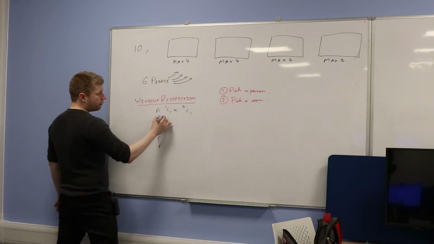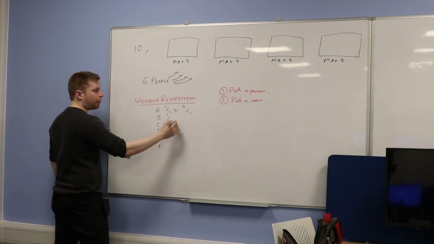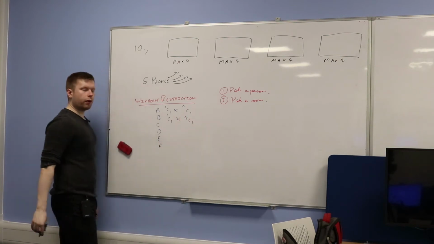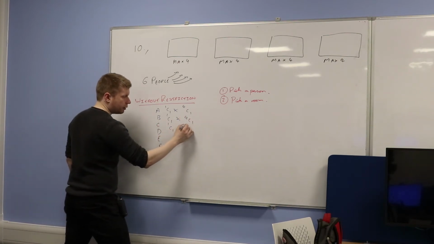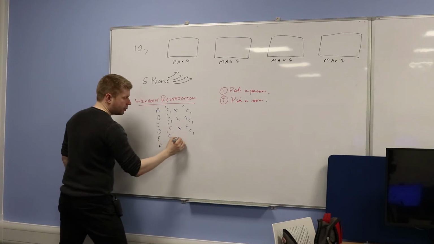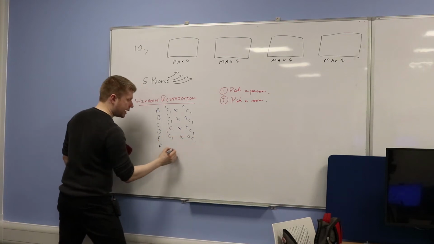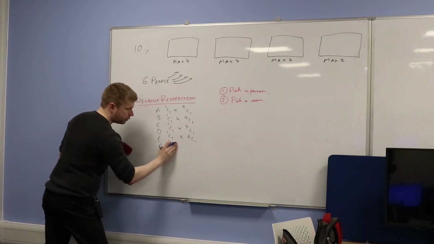And actually, for the next person, it's going to be exactly the same. We pick that person, then we just pick any room for them to go in. And the same thing here. And the same thing here. And the same thing right the way down to, in fact, 1C1.